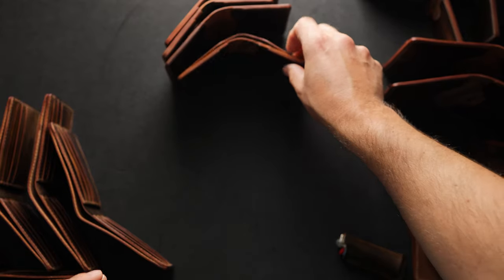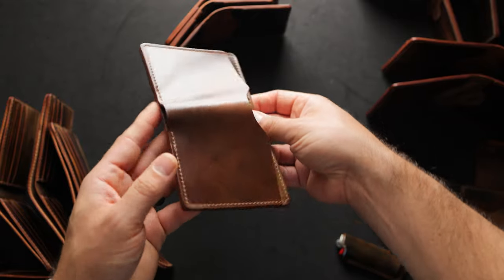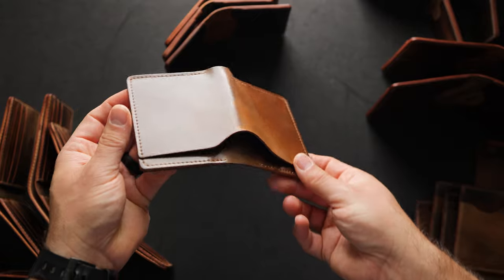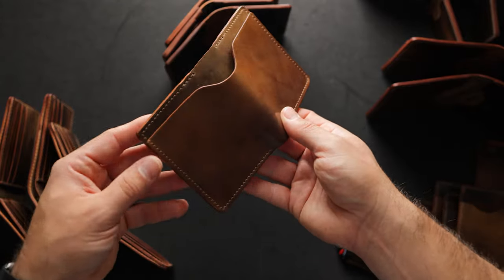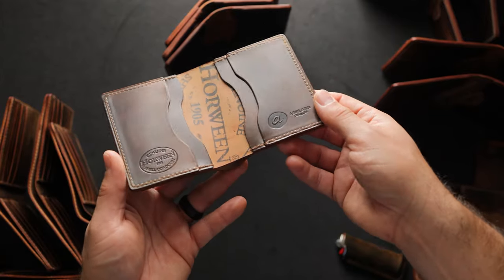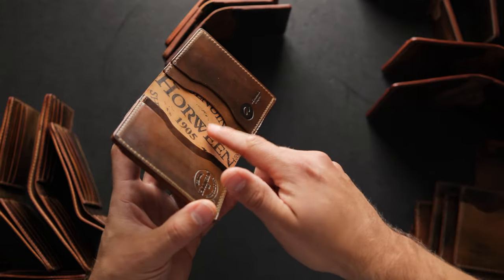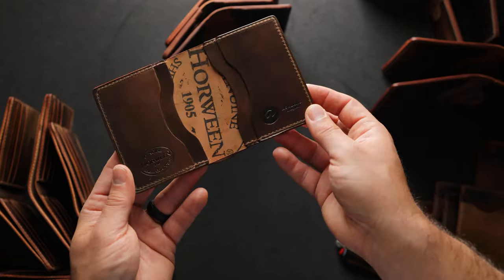We're going to finish up with some Tony the Ants and Bugs Morans. The first Tony the Ant has a really great color range. The team here did a really nice job cutting all these pieces in a very thoughtful way so everything blends together nicely. Here's a look at the interior of this Tony the Ant where we also tried to cut that Horween shell cordovan ink stamp to a really visible spot in the center.